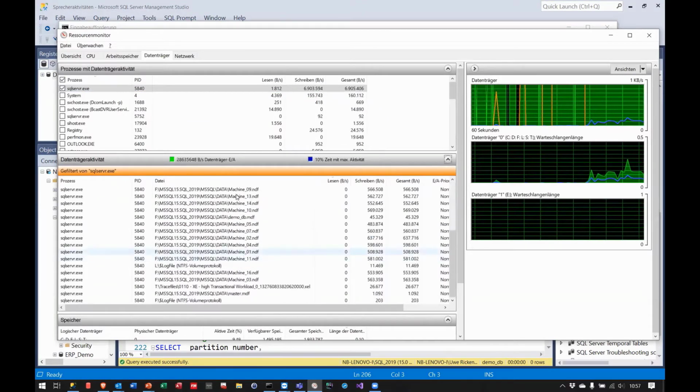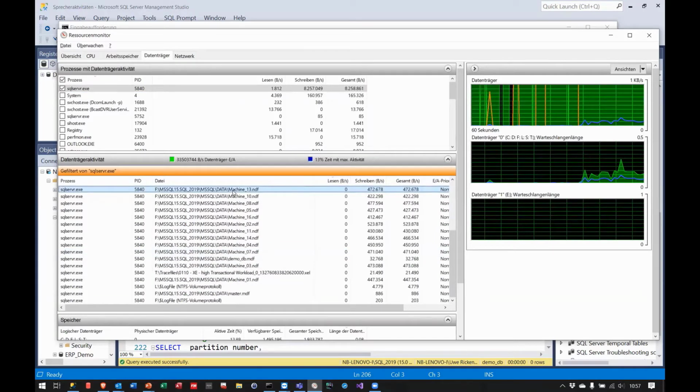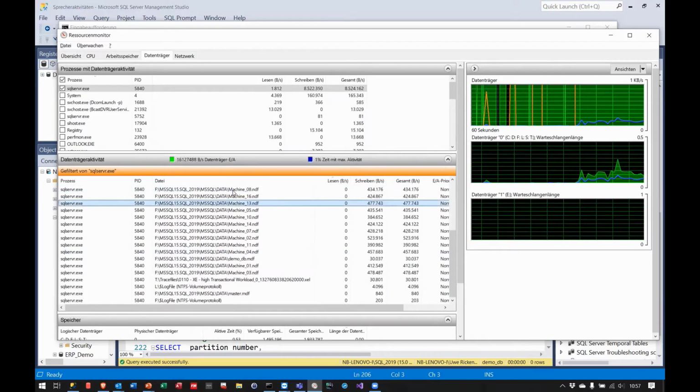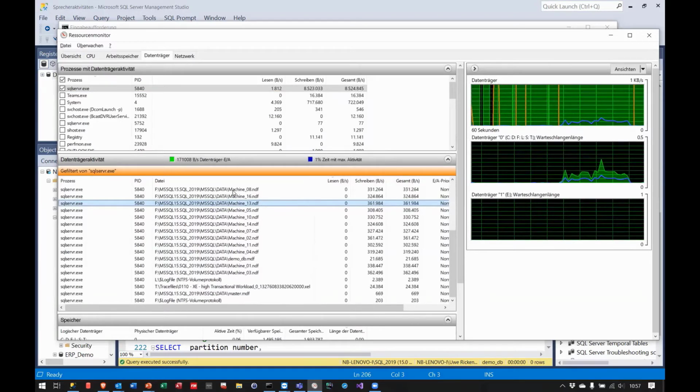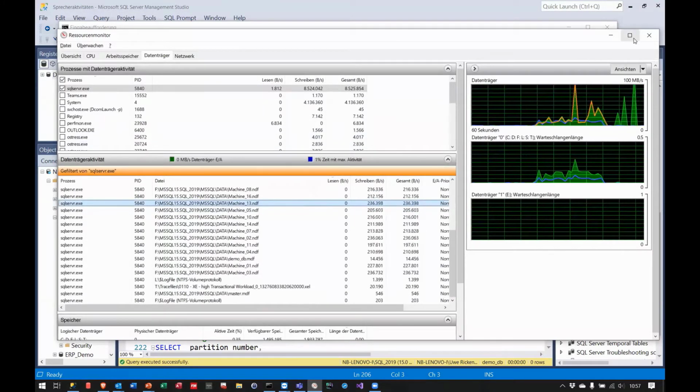Now you see what happens here. SQL Server is distributing nearly evenly the data to lots of files. Basically, what I see very, very often is that the storage can handle way more data than SQL Server is able to send to the storage. But now, when we do it over multiple files, you can see that we are pushing the data simultaneously to the different files here. And that makes this very, very fast.